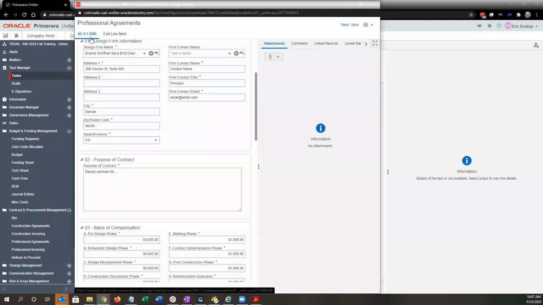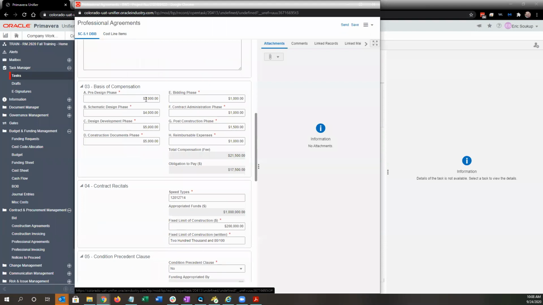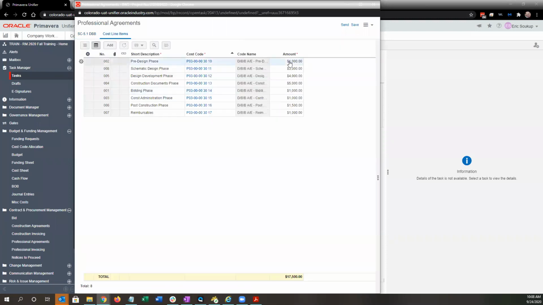And sorry, I got to hop back to the 5.1 because I forgot what I put in here. So it looks like I had 3, 4, 5, 5, 115. So I'm going to go back here and correct these amounts. I'm still in grid mode, so I was just able to double click in here and change those. Again, as soon as you change something that hasn't been saved, it shows up in purple and italics. So that's your clue that you've entered something that hasn't been saved.